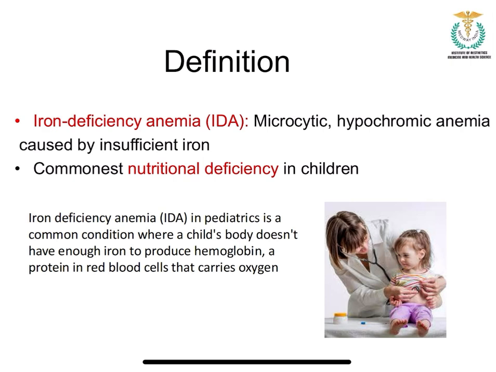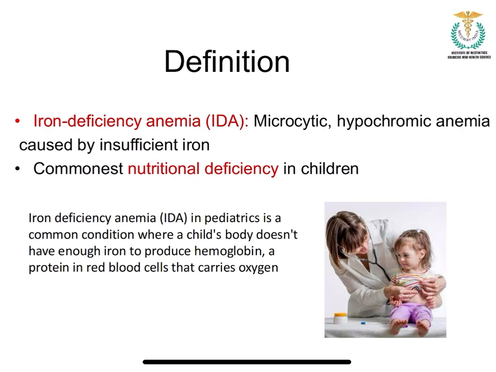Now, iron deficiency anemia is a microcytic hypochromic type of anemia caused by insufficient iron stores. What is microcytic? Microcytic is small RBCs. Okay, micro. Macrocytic, cytic means cell. So a small cell, hypochromic. Hypochromic is pale colored or less colored. Hyperchromic is more color, right? Hypo would be less colored.